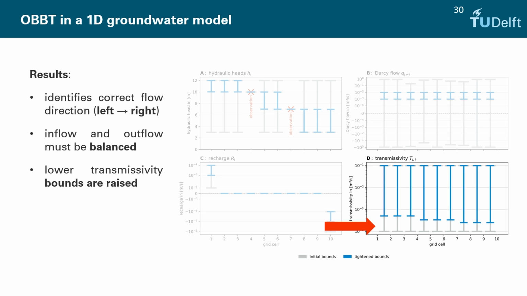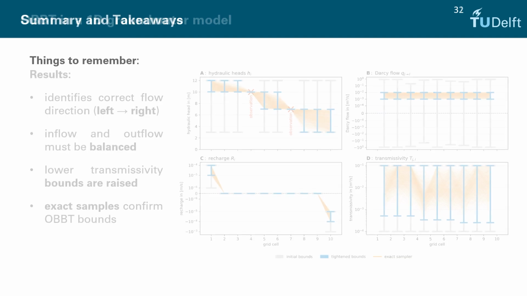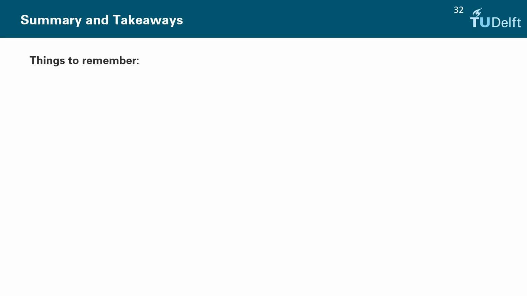And so one of the advantages of the simple 1D steady-state setting is that we actually can sample the feasible region randomly and directly. If we do so 1,000 times and we plot the samples over intervals, we see that the random samples, the exact samples, never lie outside of the bounds that optimization-based bound tightening gives us, which basically confirms that OBBT provides us with safe outer bounds on the feasible region for all the unknown variables we have, which I think is quite exciting. With this, we're at the end of the presentation.